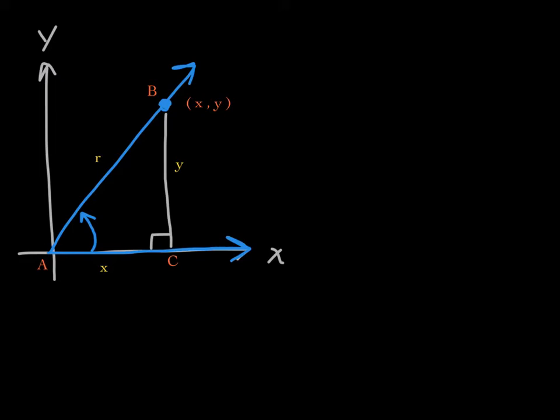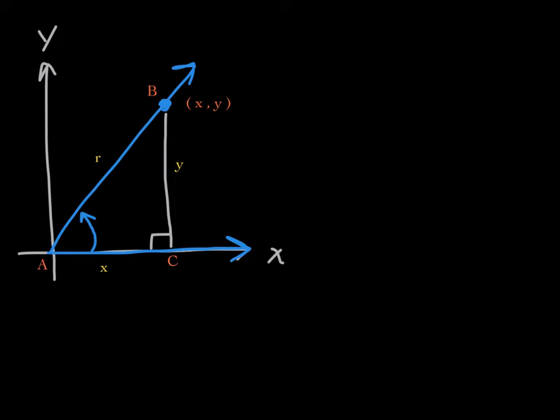But more than that, I think what I really want to highlight is this side length y. It is opposite angle A. This side of length y is the side that's opposite angle A. And the side of length x here is adjacent to angle A. Adjacent meaning it's sharing a side. So this side of length x is adjacent to angle A. This side of length y is opposite angle A. And of course, this side of length r is the hypotenuse of your right triangle.